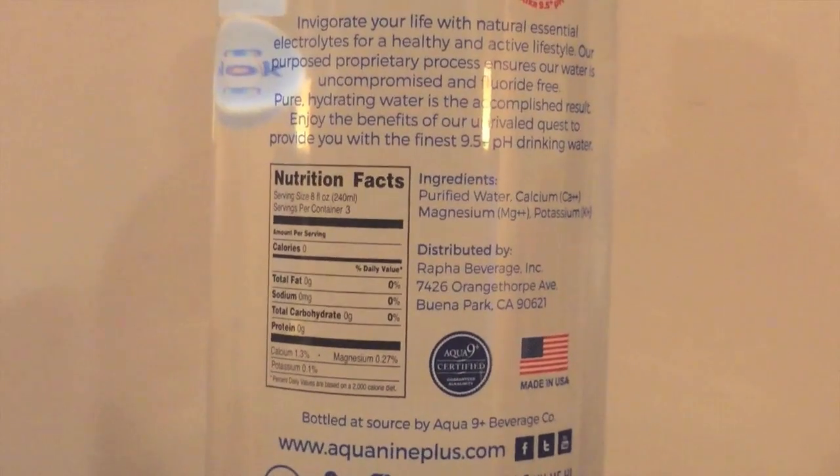I don't even know what this is. This was in some mall that I don't even normally go to. I've never even heard of that place before. It has 1.3% of your daily calcium needs, 0.27% of your magnesium needs, and 0.1% of your daily potassium needs. I don't have much else to say about them. Let's open them up and start comparing.